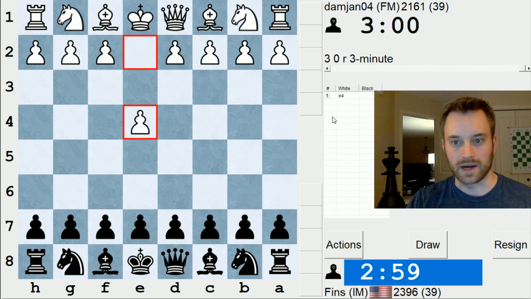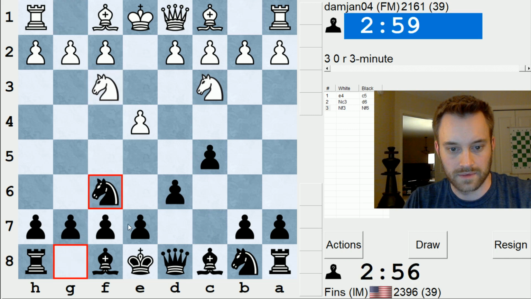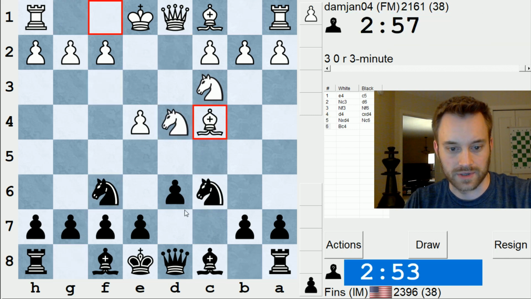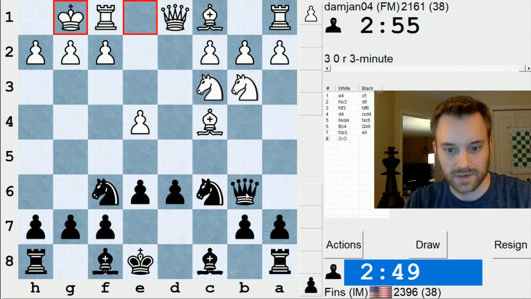Okay, Damian04. A familiar opponent. Let's play d6, move 2. See if he goes for this e5 line. He doesn't, but I've seen that played a bunch lately. Okay, I like queen b6 here. Not getting into the main lines of the Velimirovic attack.